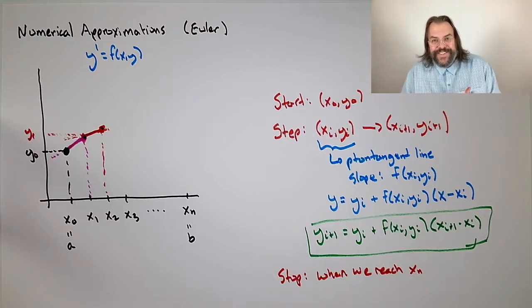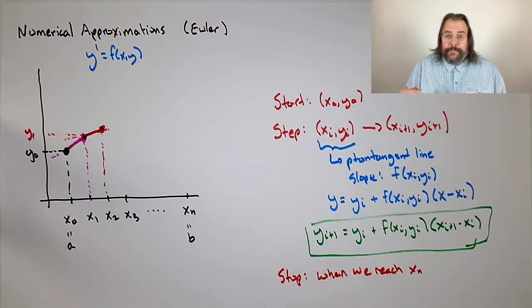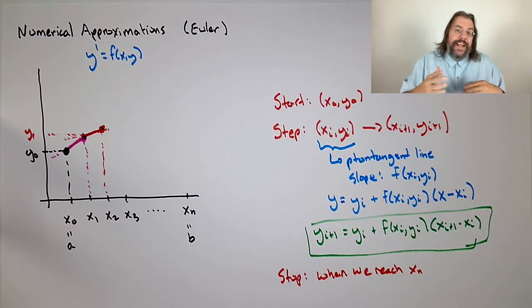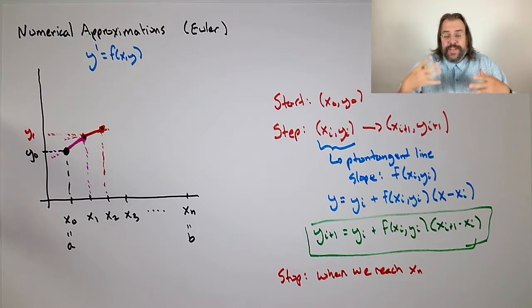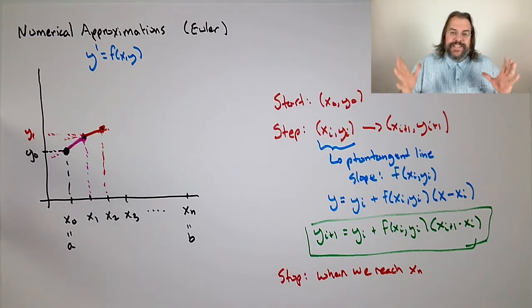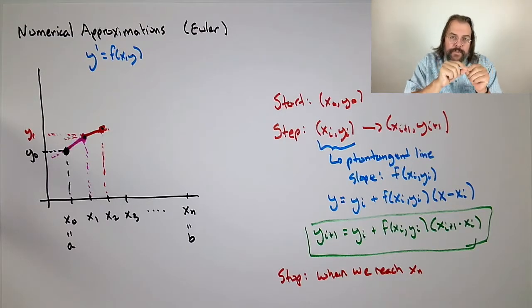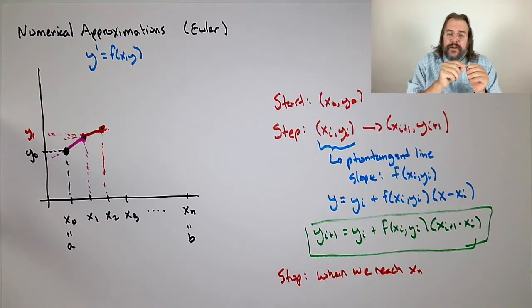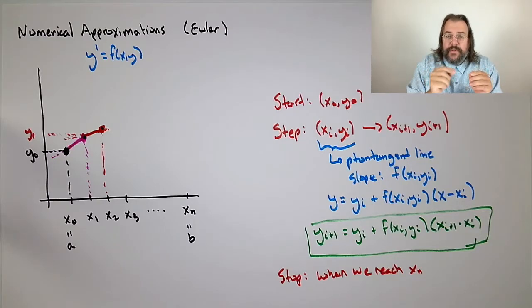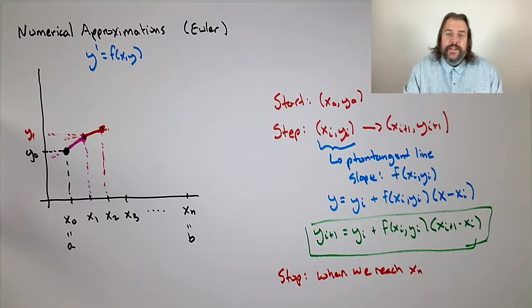Now a couple of notes. You might say, is this what computers do? I will say there are ways that you can improve on this, but in spirit, yes, this is what happens. We say, how do we go from one point to the next point? And how do we get a good approximation for the local behavior? And we can follow that to get to our next point.